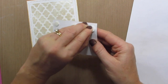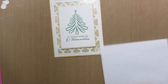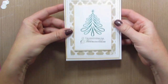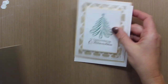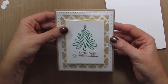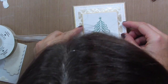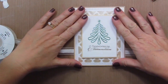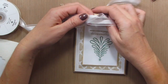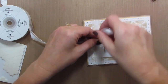I'm adding quite a few dimensionals on top of this piece and placing it right in the center. I wasn't sure if I wanted a white or a crumb cake background — here it is on white, which looks pretty nice, and here it is on crumb cake, which I really like as well. I think I'm going to go with the crumb cake. I've added quite a few dimensionals to the back of this piece and then I'm going to try a little ribbon — I haven't been using ribbon at all. It could add a really pretty touch to this card while at the same time covering up the little booboos.